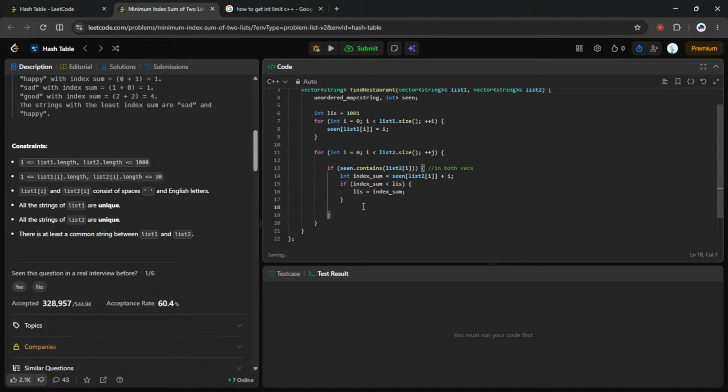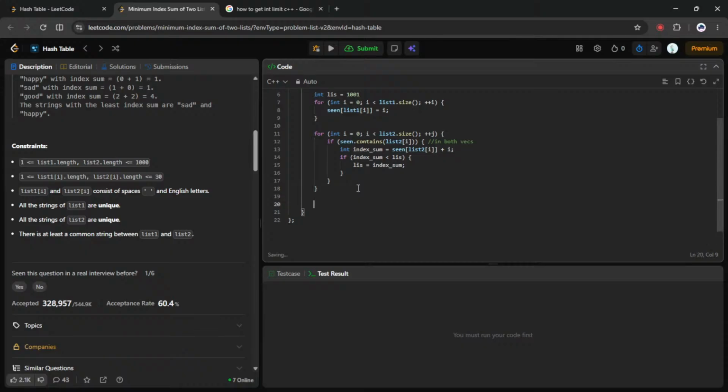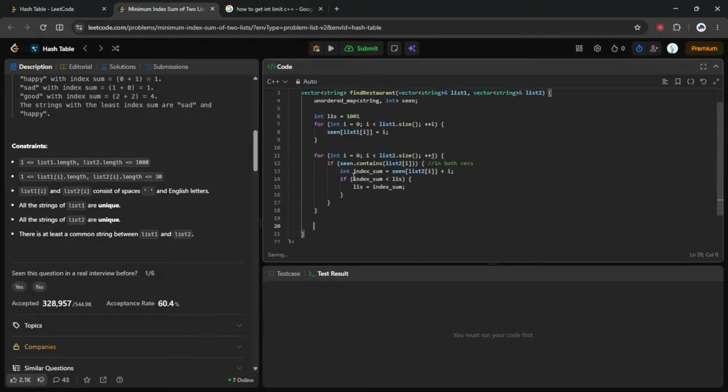So we're just gonna get the least index sum from here, and then do the actual creation of the vector. We're just gonna do it once right here.